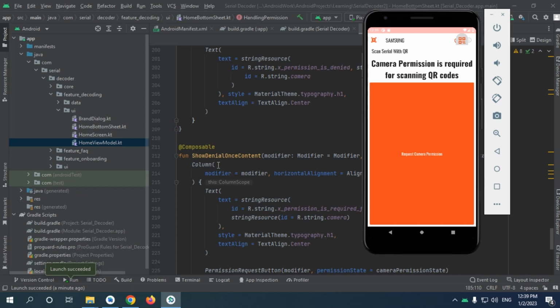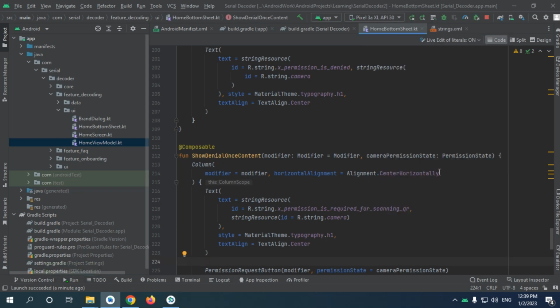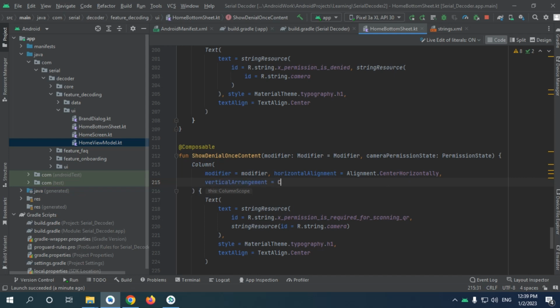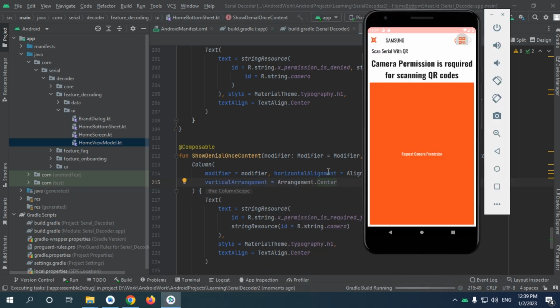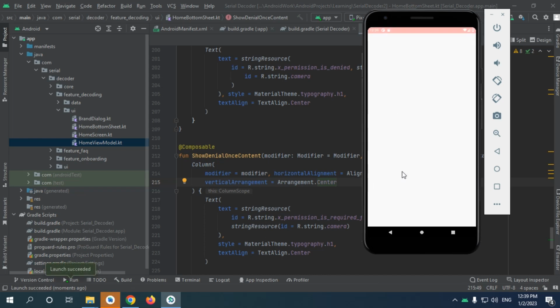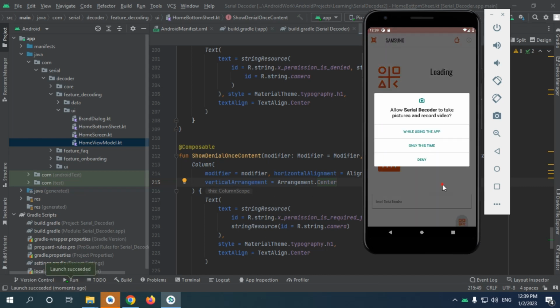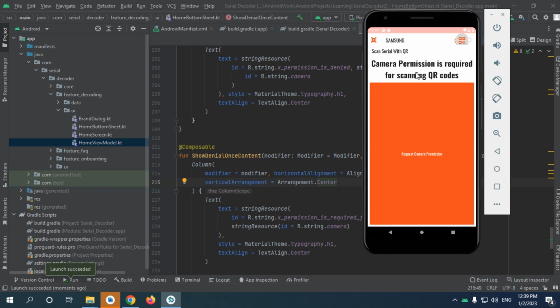I think it's because of this column with the horizontal alignment. We want to make a vertical arrangement with center. That wouldn't really change much, but the bottom takes a huge height. Camera permission is required. I did deny it. So ignore the UI for now, we'll fix it later.